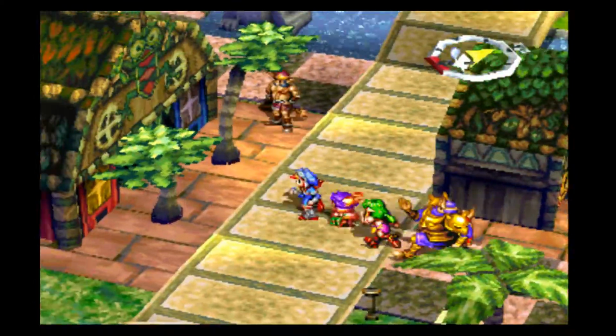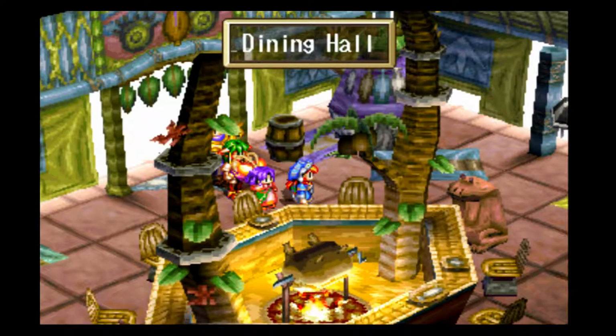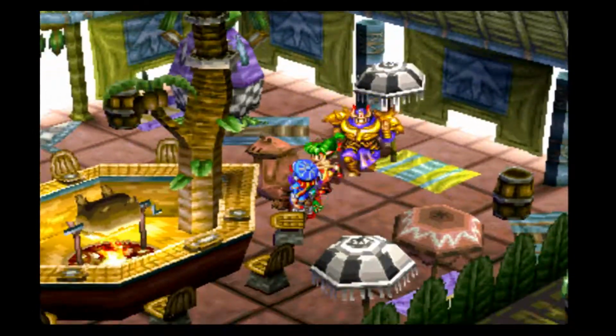Okay, so that's where we went in. What's over here? Dining hall. Okay, let's check that out. I want some gumbo.